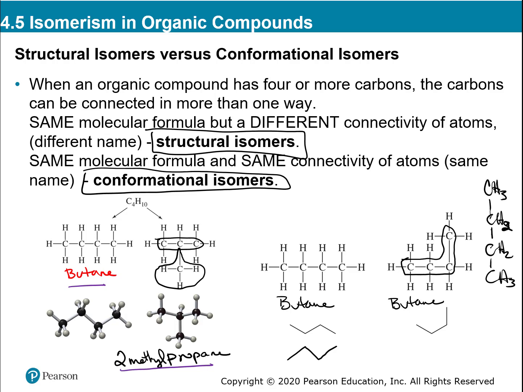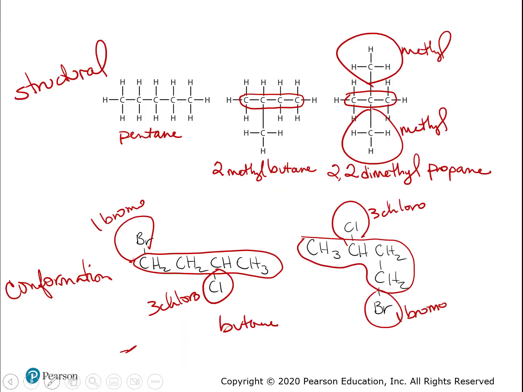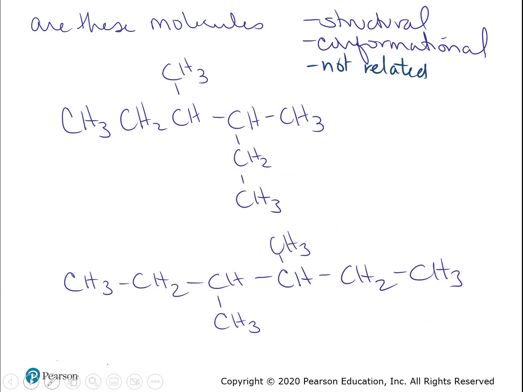Whereas if you see one, the bent versus straight chain of butane, they look different, but they're actually put together the same way. They have the same bonding connectivity. So you might see one where it's carbon, carbon, carbon with an alcohol, and the other group is carbon, carbon, carbon with an alcohol, but they look like they're on opposite sides, but you can see the connectivity is the same. That's the same molecule, okay? And if it's the same molecule, just drawn differently, that's a conformational isomer. So we did a couple of these ones pretty straightforward because these ones are just the way we've been naming, nothing extra, nothing fancy. So this was the one that I left.